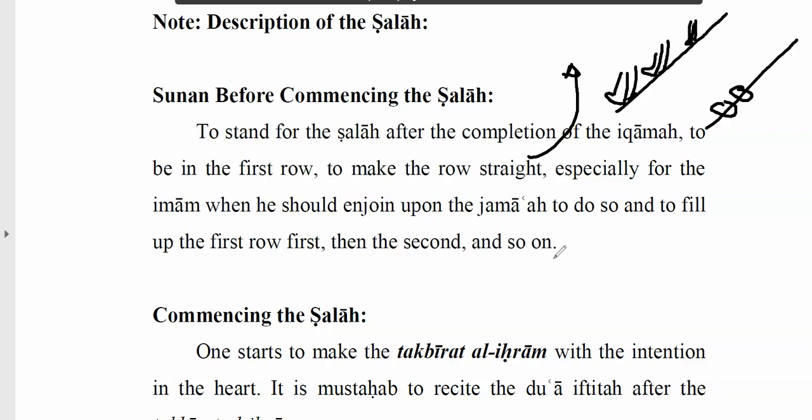And mashallah, in our society, sometimes when people come to pray, they place their bag next to them. When you put your bag next to you, how are you going to have a tight row? Put your bag right in front of you, at a place where, when you make sujood, it is between your hands and your knees. If you don't want to put your bag all the way in front, you can put it there, so you make sujood over your bag. But don't put your bag next to you. That is very, very makruh, and that will cause disunity amongst the Muslims.